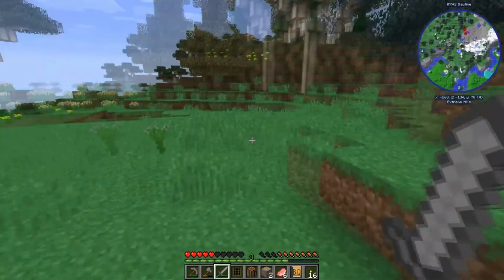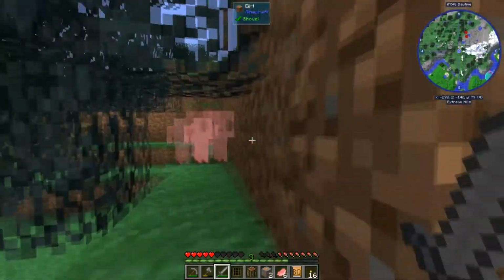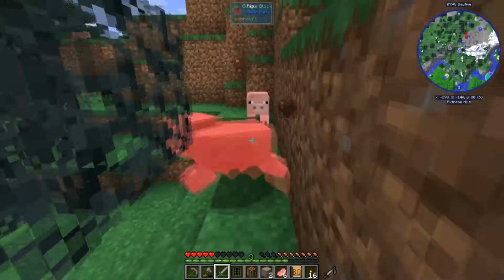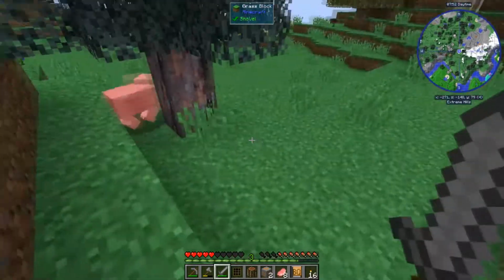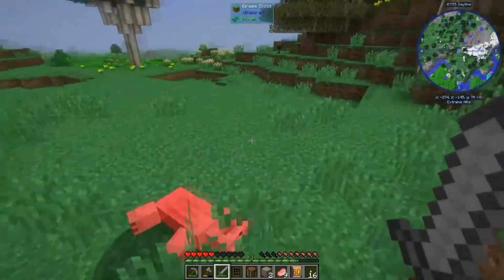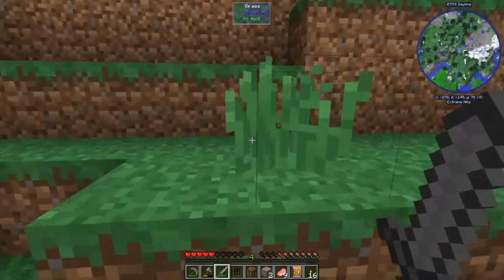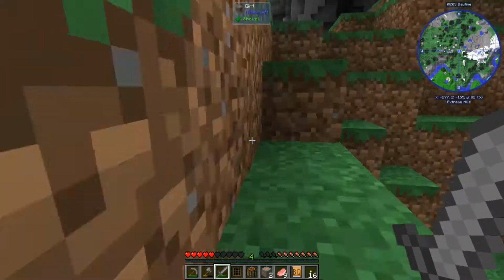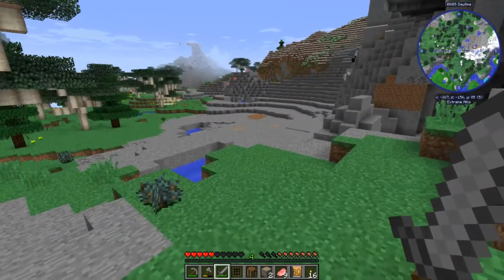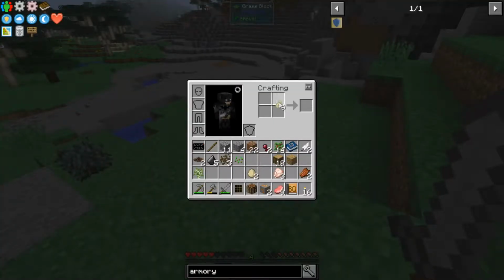Dude, I'm happy that the pigs don't attack me. Oh, cool. Birch wood. Was that the XP drop I just saw? Ooh, yes, nice. Good materials.